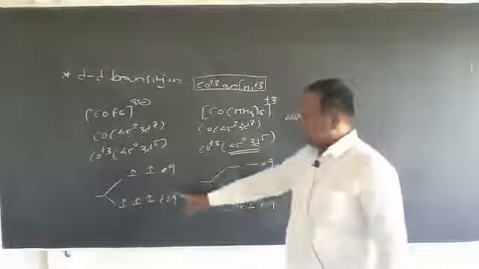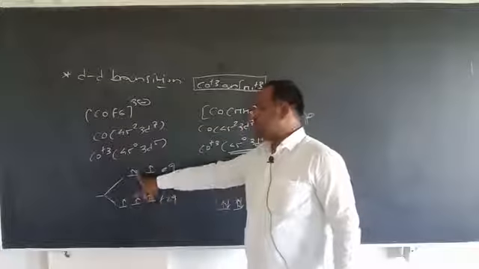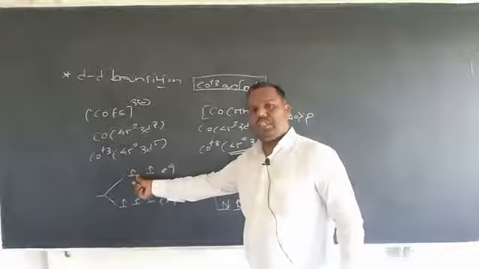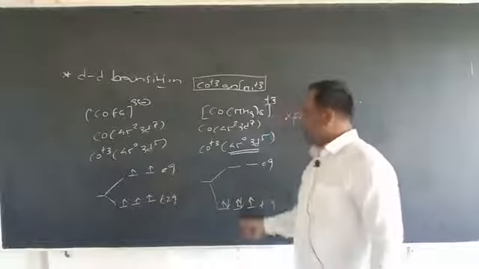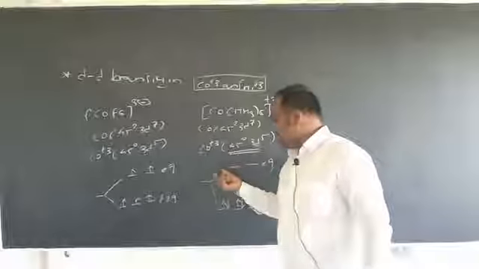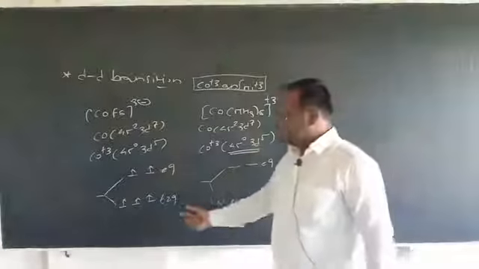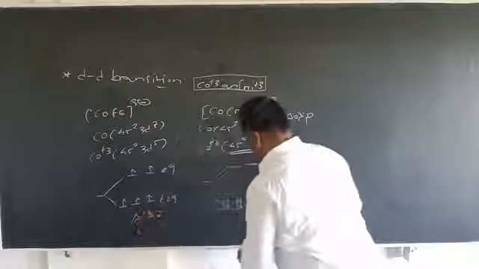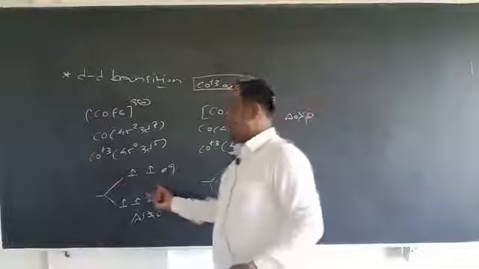So in this case, if you consider this strong field ligand complex, after absorption of light radiation, this electron goes into the higher energy orbital, and the electron spin gets changed, and due to this the transition is a spin forbidden transition. So it is not an allowed transition. But in the other case, any electron transferred into the Eg orbital, the spin of the electron does not change, and it is a spin allowed transition. In this case delta S is not equal to 0, while in the other case delta S is equal to 0. So this is your spin allowed transition, this is your spin forbidden transition.